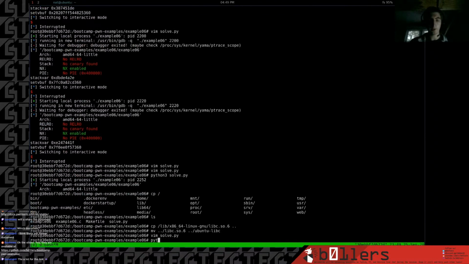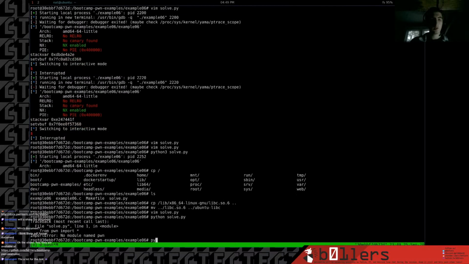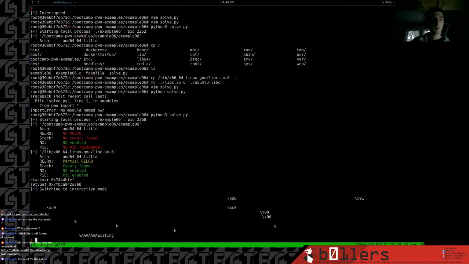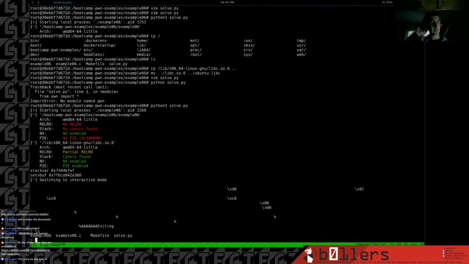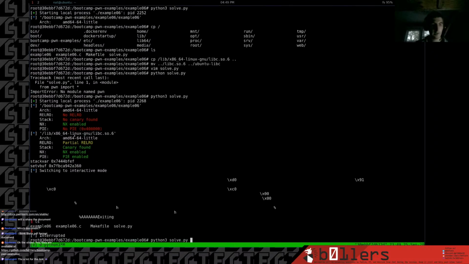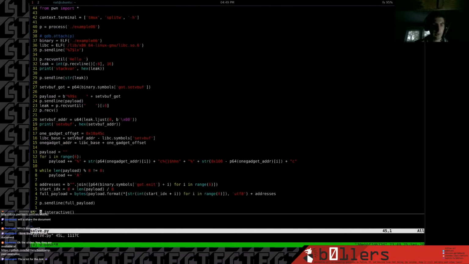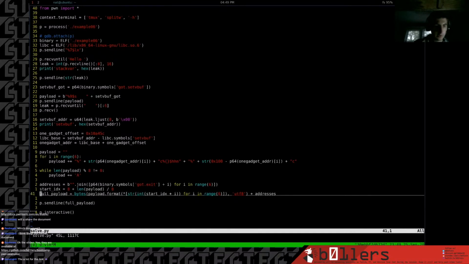I'm not going to spend too long debugging this if it doesn't work for some reason. Python 3. Yeah, so this did end up working, but when I was writing this challenge, I had written out that entire logic for generating the payload. I'm going to print this payload so we can see it.